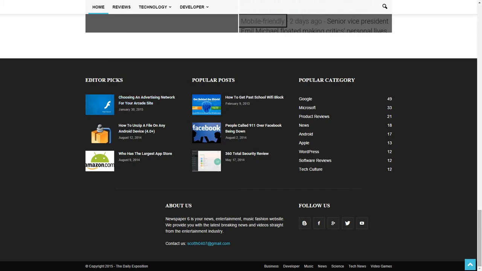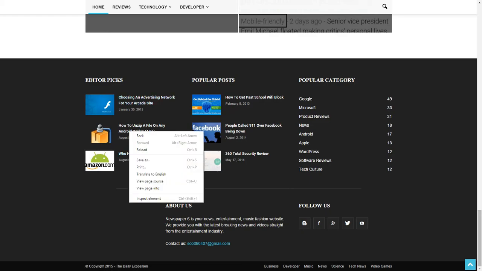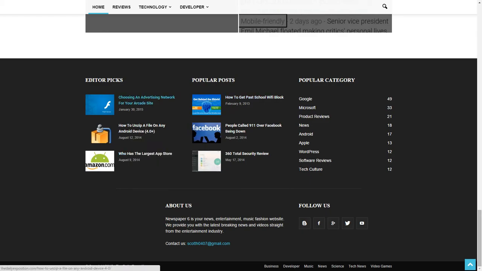So instead of showing the editor's picks and the profiles, I recommend showing the editor's picks, a popular post, some form of content down there that's going to be appealing to your users, and then keeping the popular categories, as this is something you're going to want to show off. Your categories are almost like mini home pages, and it's good to show off the content that's in them.